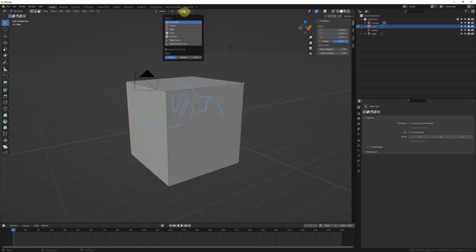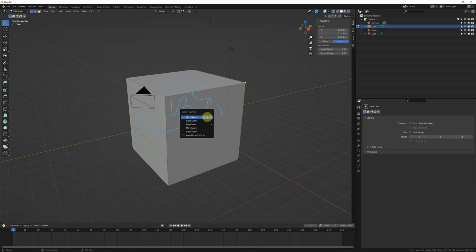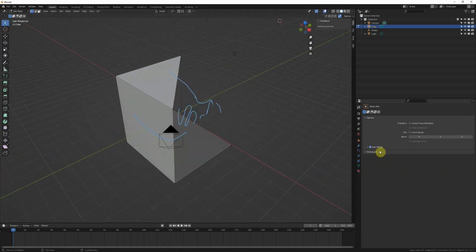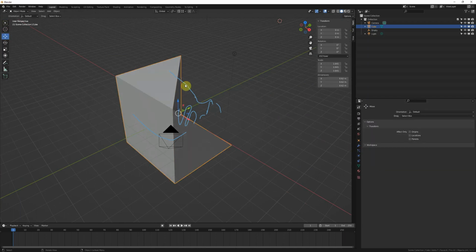Same way if you want to find auto merge, for example, which is the option, if I change this to vertex snapping, I have it currently off, so if I snap to another vert, it's not going to merge, but if I enable this, then it will. Again, there's probably other ways to find it, but that's the easiest way, but you have to be in edit mode. So again, that context sensitive thing is coming up.